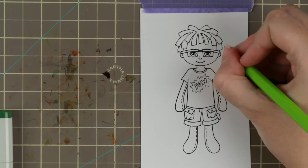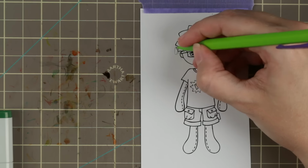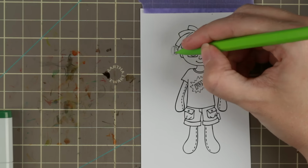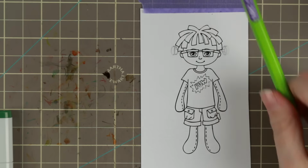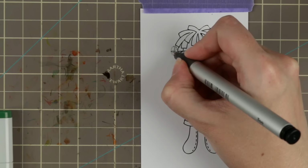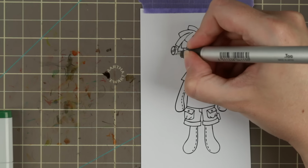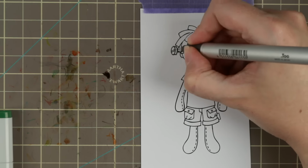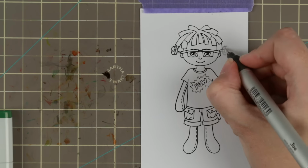Hi guys, I have a Copic coloring and tag tutorial for you today, and I'm coloring this cute little chili pepper and I'm making him a monster. There was a challenge over at the Little Miss Muffet Stamps Facebook group to turn little chili pepper into a monster, and there was also another challenge going on when I created this video, about making a tag out of a Little Miss Muffet stamp.